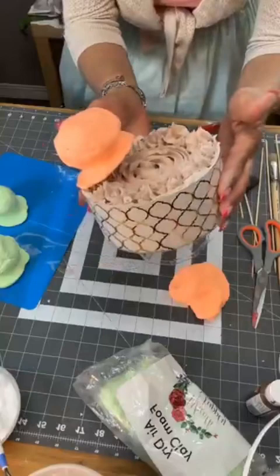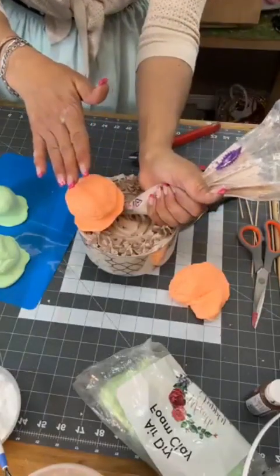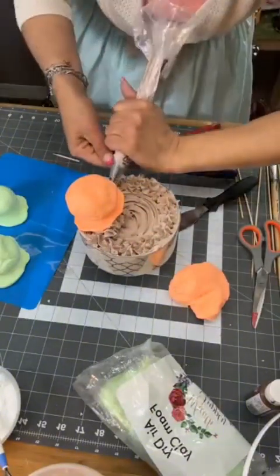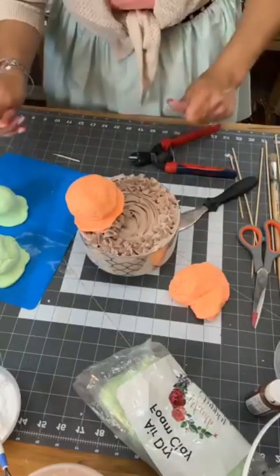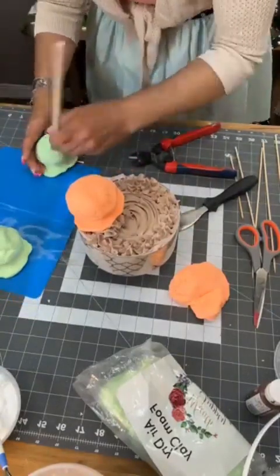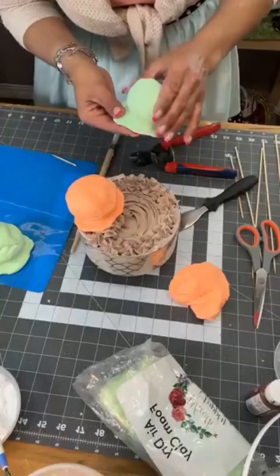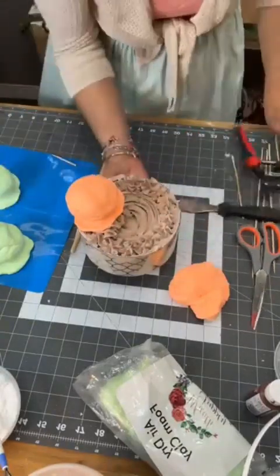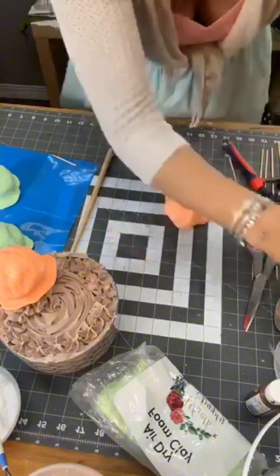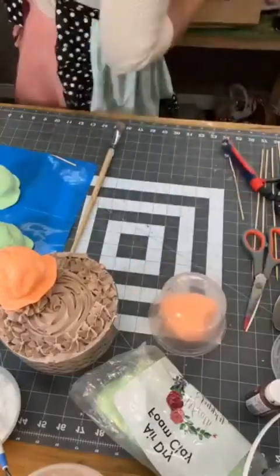So I am leaving this a little lifted, right? Because we're still going to go around. And now I'm going to secure because once that dries, for some reason, the name is just not coming to me. It will help hold everything together. Okay. And we're going to put that on that side. We actually, depending on what kind of clay you are using, technically you never want to leave the clay hanging out. Hey, Karen. You just want to cover it.